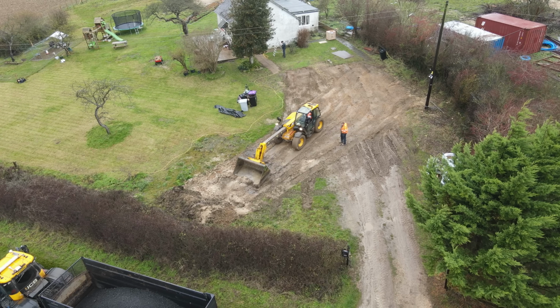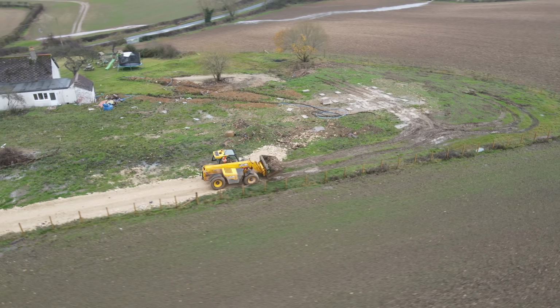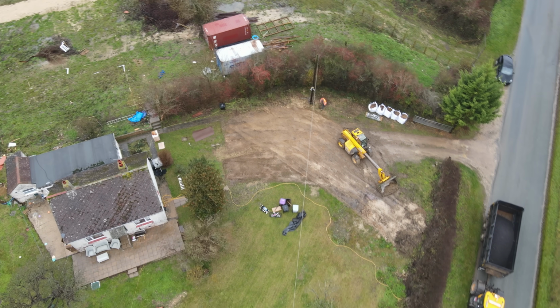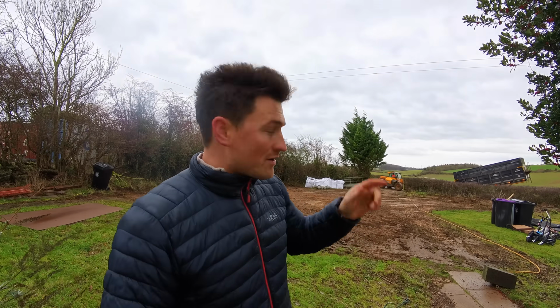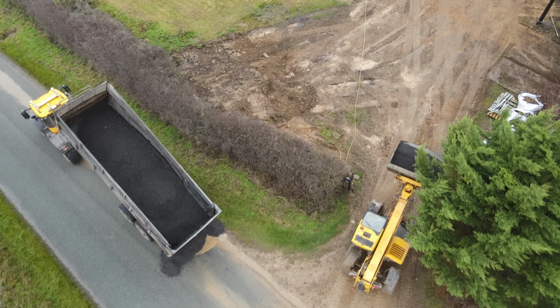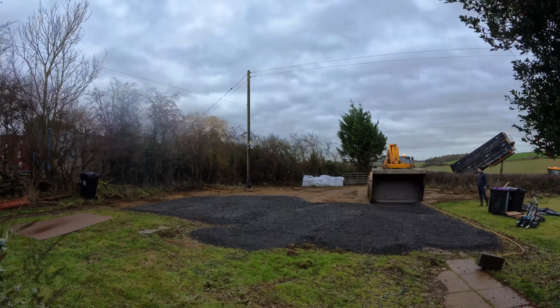There was quite a lot of bricks under that back corner, so they've kind of taken a load around to the back, but also they have sort of buried it, and it's going to need sorting out at a later date. But at least we can try and start to get some grass on there. But now they're emptying the asphalt or whatever the material is. We've got 15 tons first. We'll see how far that gets us, and then we will see if we need some more.